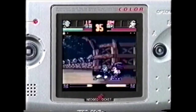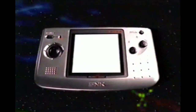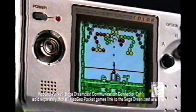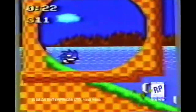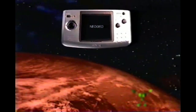But I've always been a bit of a Neo Geo fan. I did have a Neo Geo AES a fair few years ago now. I no longer have it anymore, unfortunately. And I did, for a very, very short time, have a Neo Geo Pocket as well, with one of the games that I will be featuring in this list. It's one that you may not necessarily think would be released on the system, but here we are. So, let's jump into it, shall we?